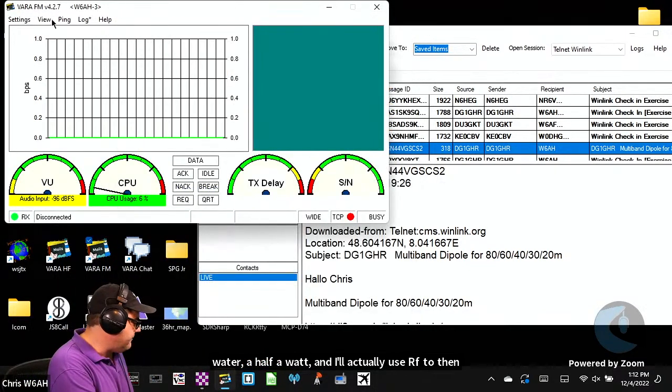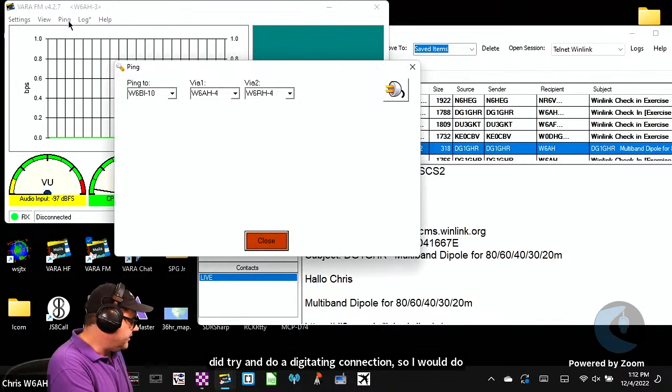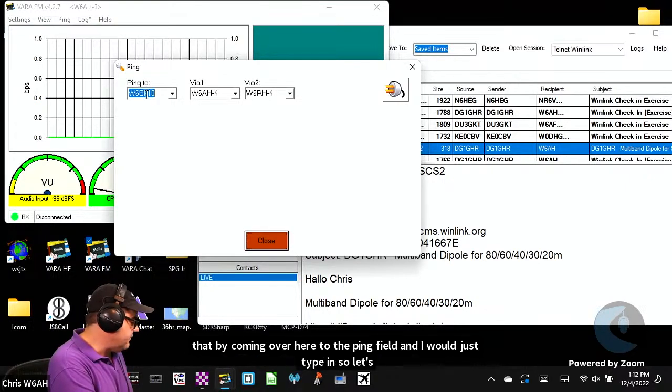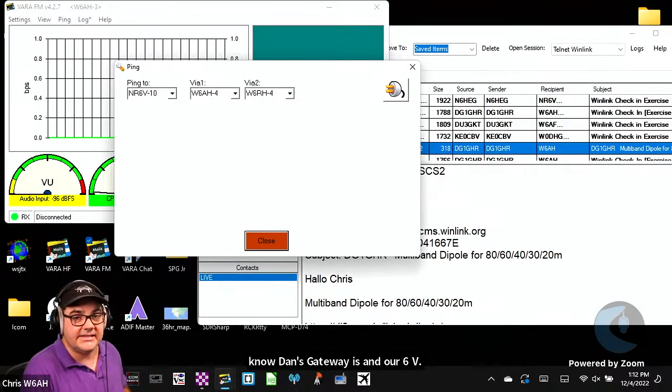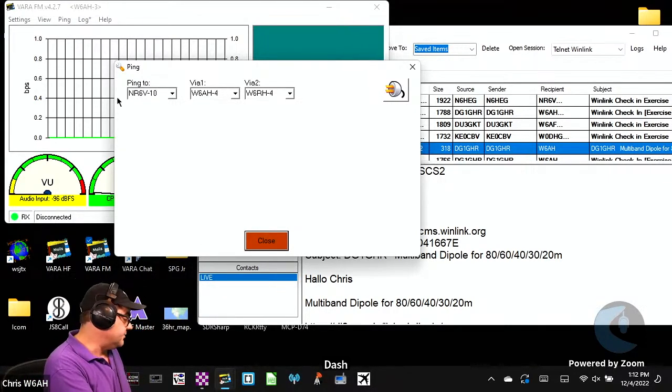I would do that by coming over here to the ping field, and I would just type in, let's say I wanted to check on Dan's gateway, and I know Dan's gateway is NR6V-10, because if we look it up in the list, that's what his gateway is.